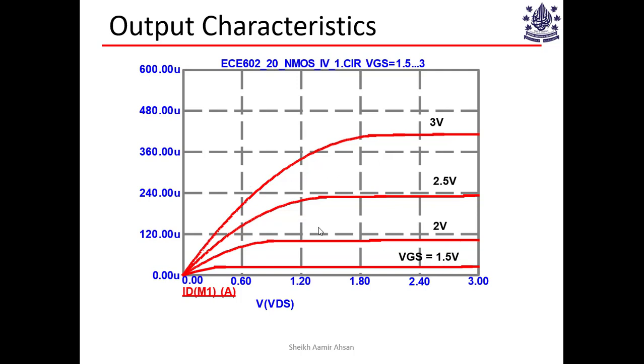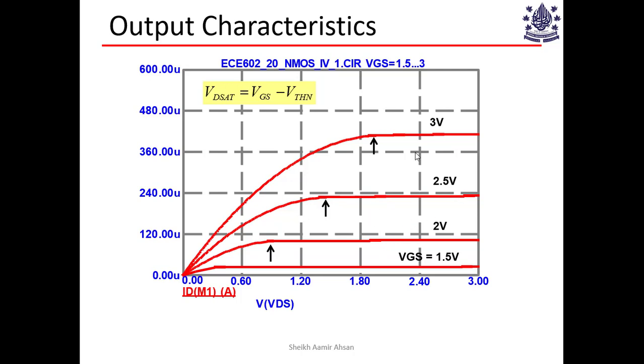Here we had noticed that the drain saturation voltage, the voltage at which the characteristics saturate, changes for different values of VGS. The reason for that is because VDsat is a function of VGS given by this equation. And as VGS increases, your VDsat also moves more and more to the right hand side.